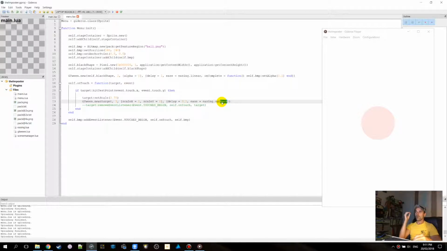Okay, so for what we're doing here, this works much better, it looks nicer. So you definitely want to use out back or out elastic instead of in elastic.